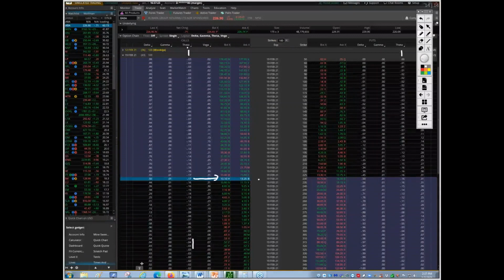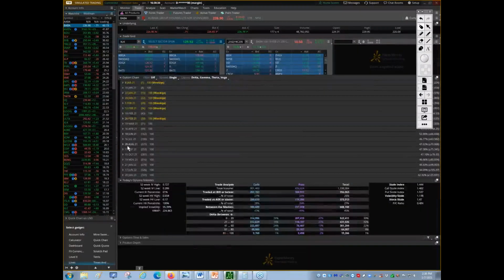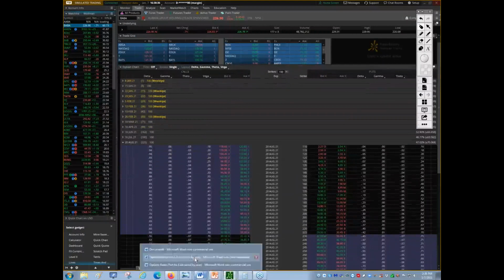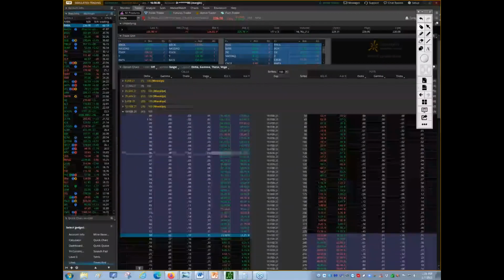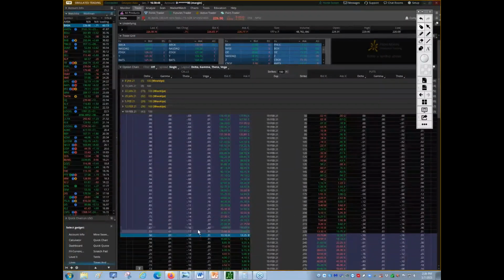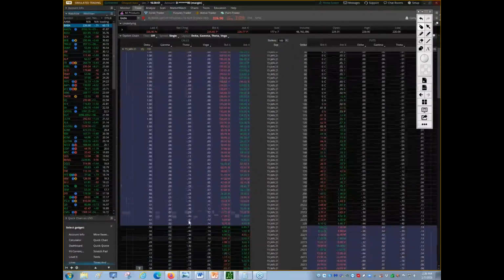If I add another option, we will be able to pull up here. We will see that theta is less aggressive way out in time than it is on these nearer durations. We can see 7 cents here, and we're going to see 17 cents here. So less aggressive further out in time, more aggressive the closer and closer we get to expiration. We could get inside of 8 days. We can see that this theta component is really ramping up, all right?